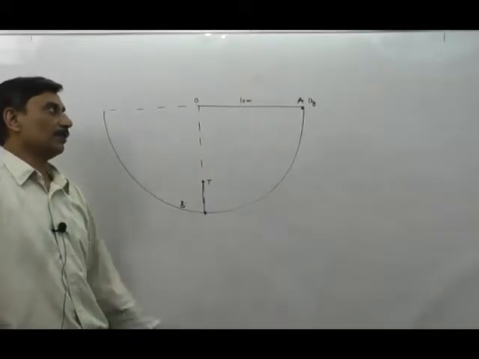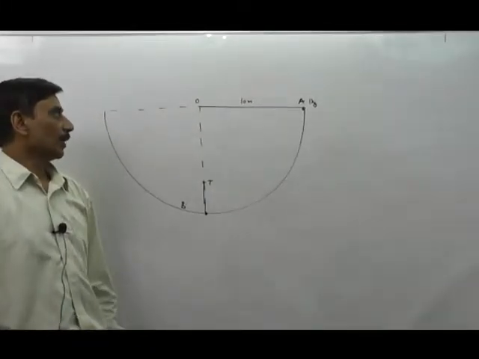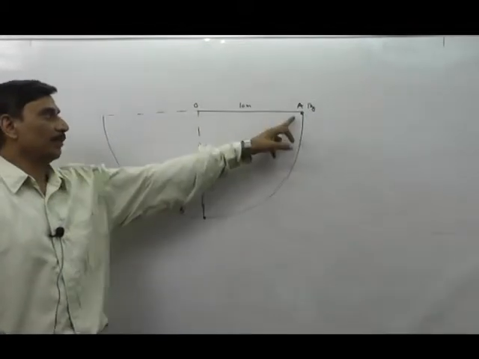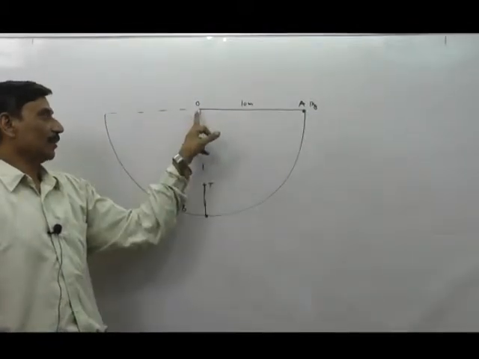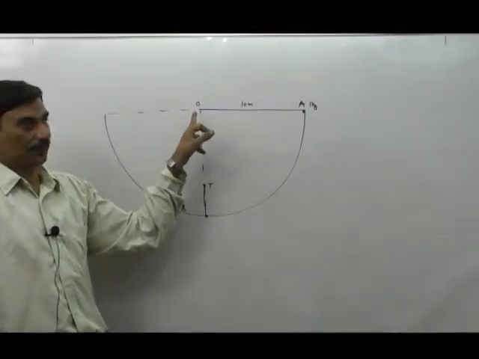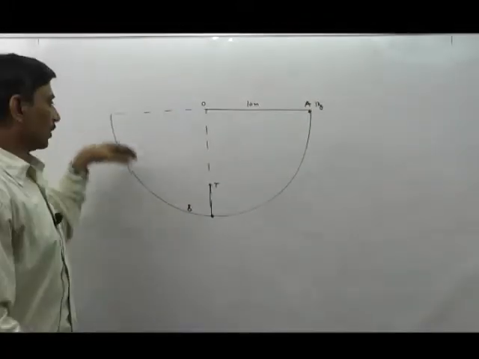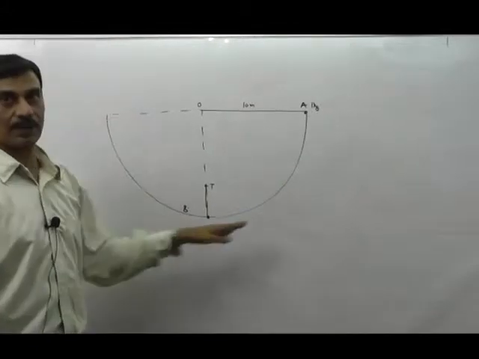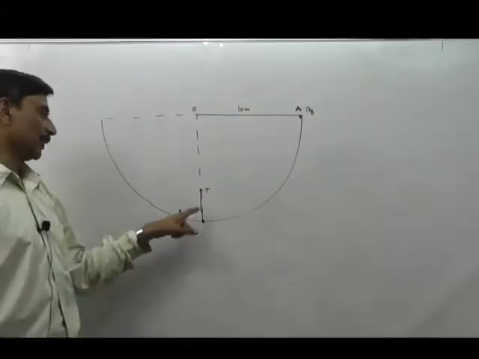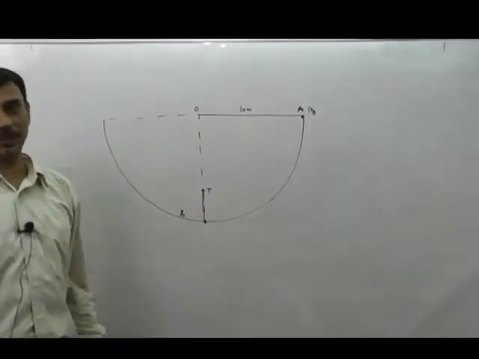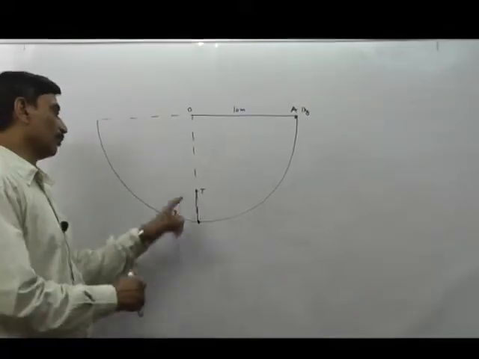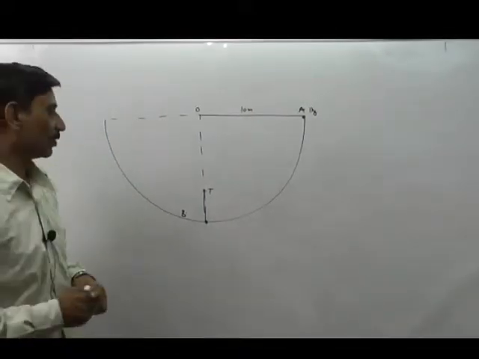The question is, there is a body of mass 1 kg. It is tied to a string of length 10 meters, and the other end is nailed over here. It is fixed. This body is released from here. When you release the body, it will oscillate, it will move like this. We have to find what is the tension in the string when it reaches the bottom. When it reaches the bottommost position, we have to find the tension in the string.